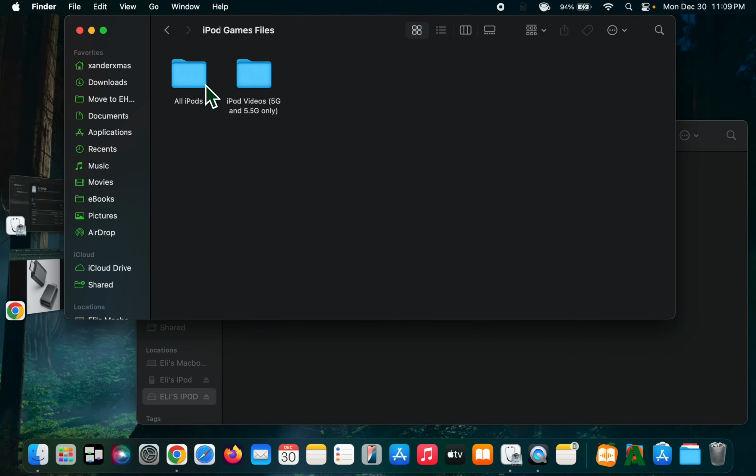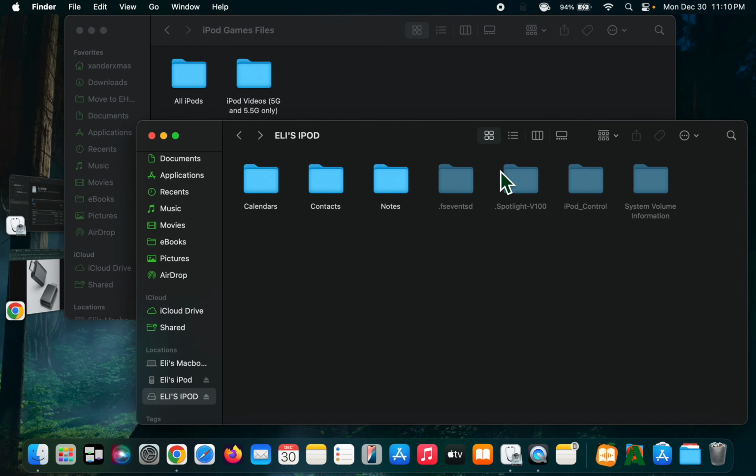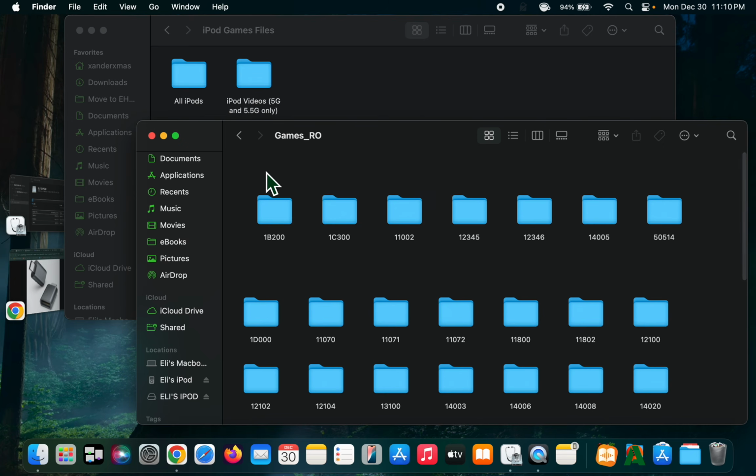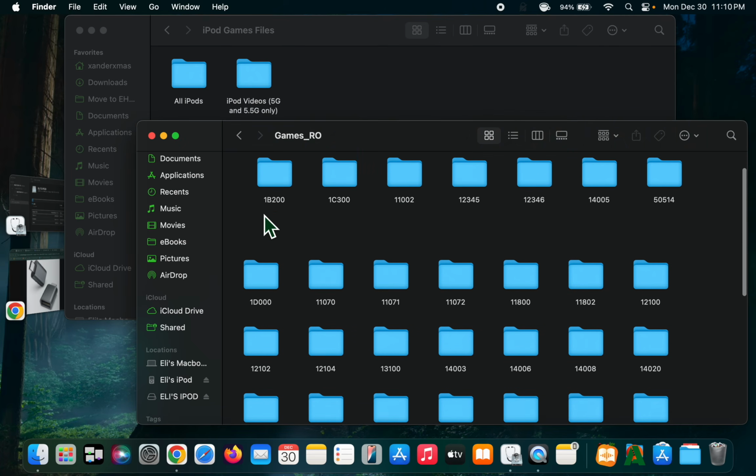So you're going to go in here. So if you have an iPod 5th gen or 5.5 gen, you can do both. But if you don't have a 5 or 5.5 gen, do not do this one. If you have a 5.5 or a 5, do both. Seriously, don't try. I heard it can mess stuff up. So, I'm not gonna do this part twice. I don't think I am, at least. Let me go check my games folder. Cool, I have them all.